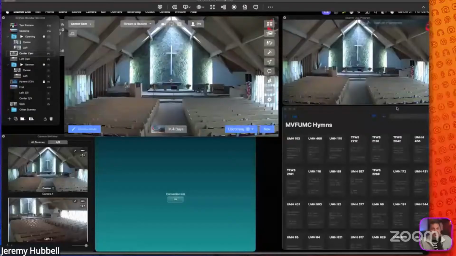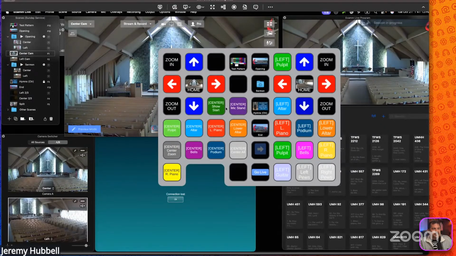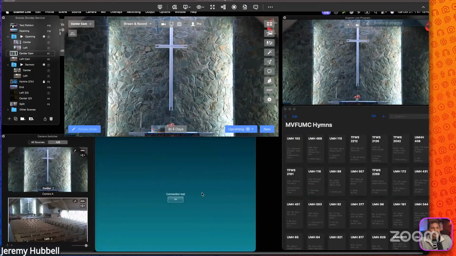Yeah, I like it. You mean the one where you put buttons on your screen? Yeah, exactly. So how does that work? Does that mean you can use your Stream Deck from a remote computer? Yeah. So here I am. This is a computer that's 60 miles away. And I can just tap it, and then right there I can say, click that, and boom. So I don't need to have any external apps.